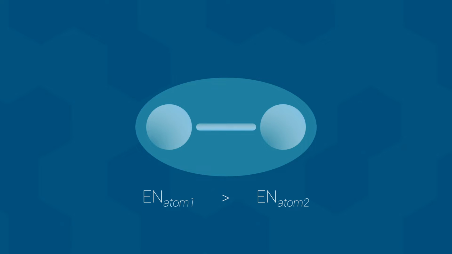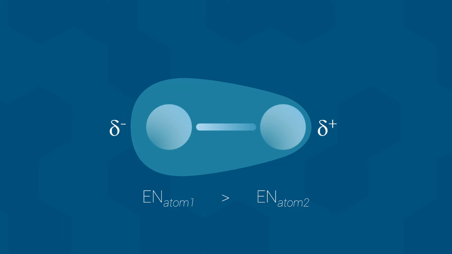Now one of the atoms is able to attract the electrons in the bond towards itself. Since the electrons are negatively charged, this gives that atom a partial negative charge, and the other atom a partial positive charge. In other words, permanent poles with partial charges are established between the atoms, and as such we call this type of covalent bond a polar bond.